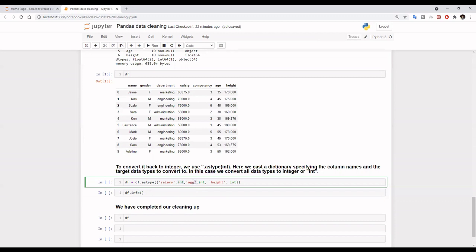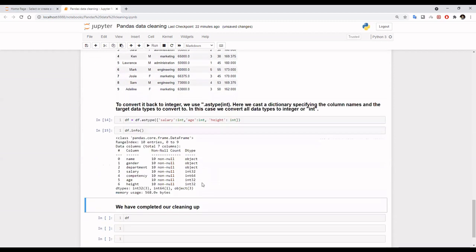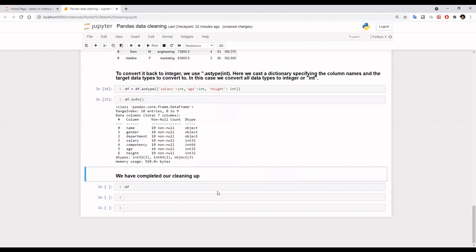We are setting the age column to type integer. We're setting the height column to type integer as well. After we set the type, we will assign it back to df. Let's run it. Okay, now it's saved to df. df.info(): now you see everything is integer, no more float.